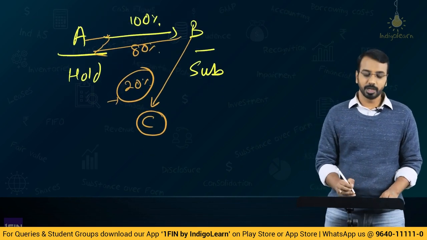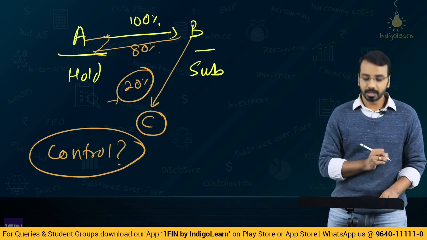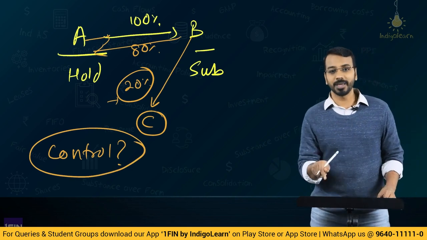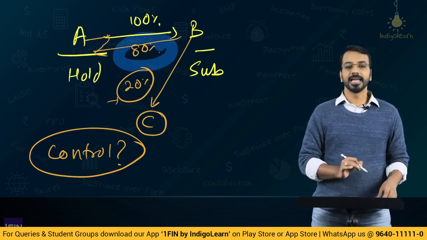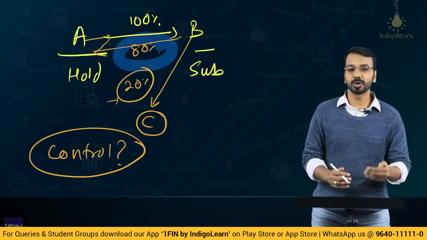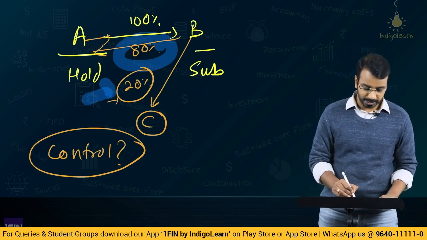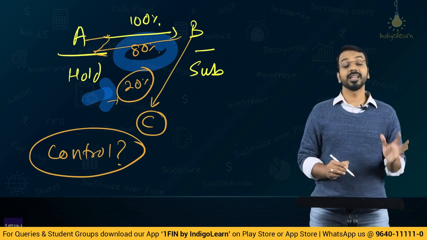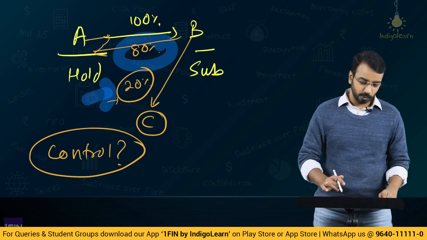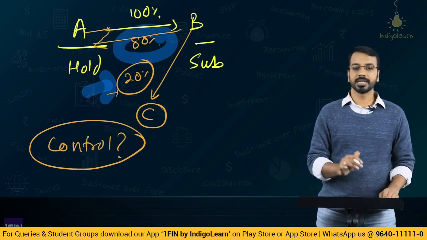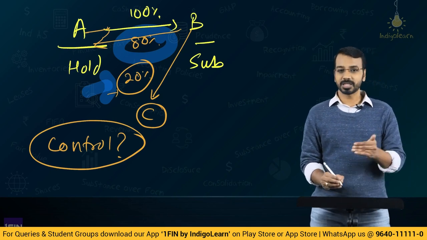So the thing that we need to understand is, is there a control? Does A still control B? If A still controls B, and in this case because it still holds this 80% stake, A still controls B. Till the time the control is not lost, we cannot call it a disposal. So though 20% of shares has been transferred to C, A still controls the subsidiary, there is no disposal of the subsidiary. So in that case what do we do? Now because A does not have 100% interest, A has only 80% interest, the portion which pertains to this 20% is transferred to C.